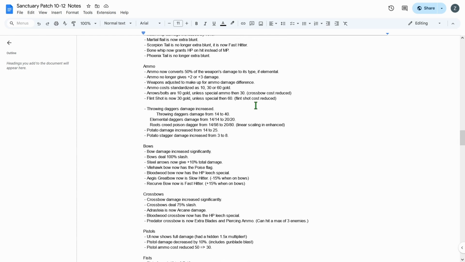Throwing daggers damage has been increased. So the average throwing dagger dealt up to 14 damage. Up to. This was kind of pitiful. It really wasn't meant to be a combat solution like the throwing potions or the firebombs. So the firebombs do 30 and they don't scale with any stat. The throwing daggers scaled with dexterity and only did 4 damage, something like that. So they would scale up to 14. But then you get into the elemental daggers and they would do 14 damage as well as 14 of the element.